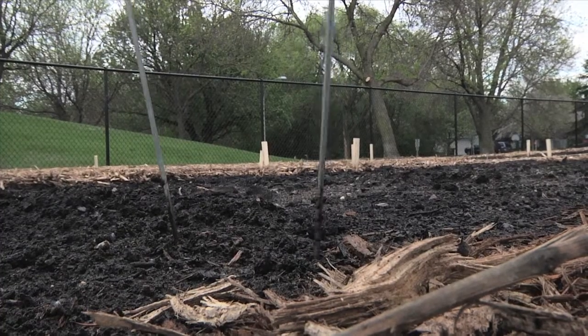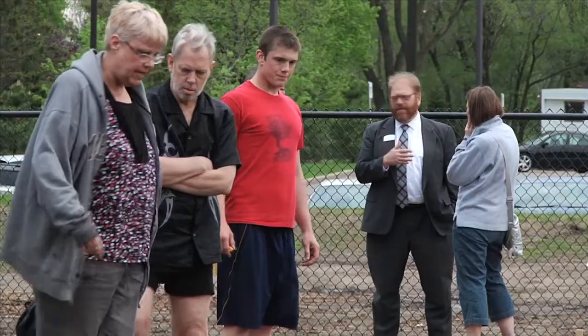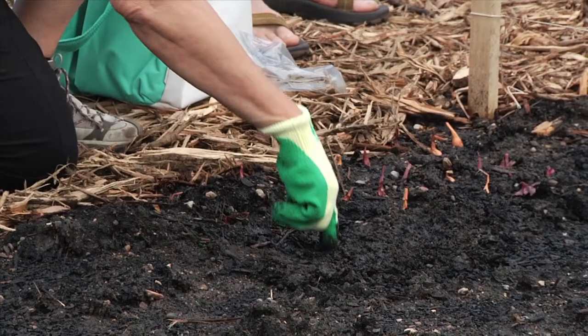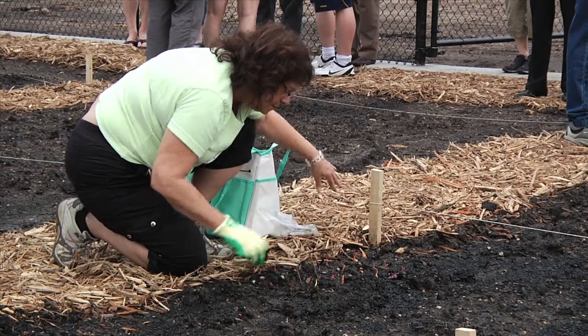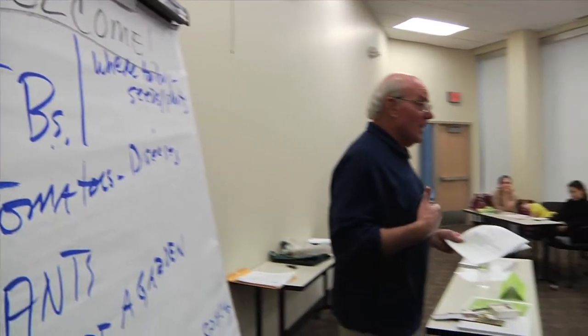Edina resident Joel Stegner says one of the main benefits to this garden is being able to share crops. And if there's extra food, gardeners can give it to the volunteers enlisted to assist people food program. It's good to have diversity and have different sources and to be able to grow things of your own so you're not utterly helpless. That's where Master Gardener Larry Cipolla comes in.